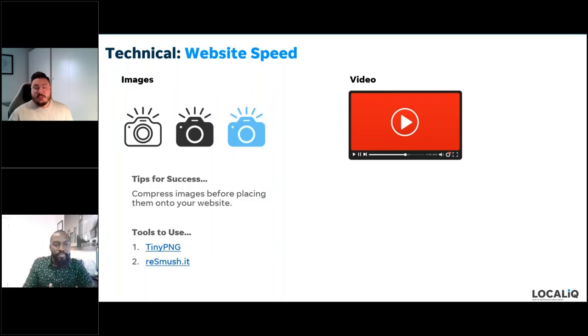If you're in a situation where you've got a website and you've already got thousands of images uploaded, and you don't want to go through the rigmarole of taking all the images down, getting a new picture, compressing it, and re-uploading it, then depending on your CMS, there can be tools that you can use. So we've got Resmush It here. This is a WordPress plugin you can use, which again is free.